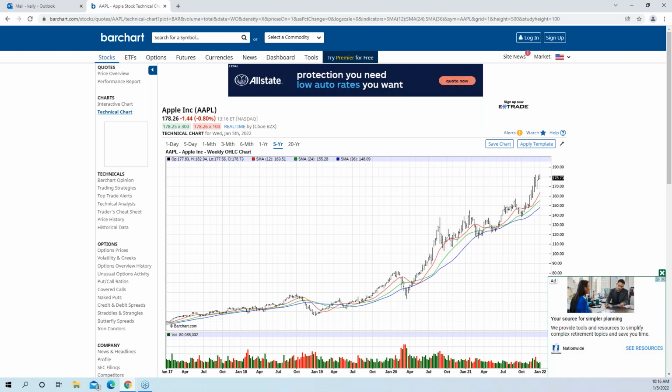Now, right now, we are at a fairly extended area. And we've seen that when they get extended, they come back to the mean sometimes. So if this thing is going to come back to the mean at some point and not go any further than 190, this is a time to entertain that. And again, you're not locked into that forever. You can buy back the call and that cancels the deal, plus or minus whatever you sold the call for.